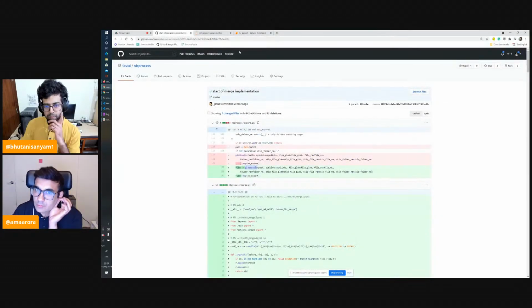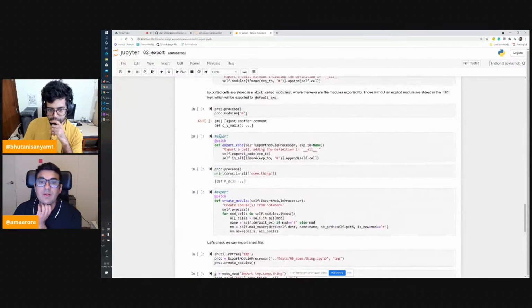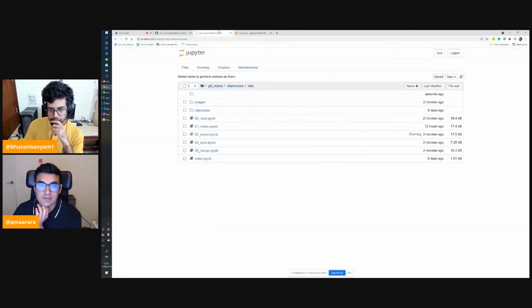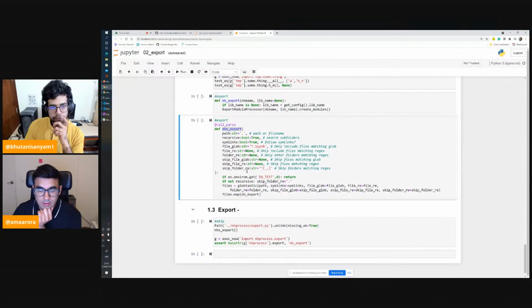But I guess what I wanted to work on now was mostly the NBProcess. So this is NBProcess. There's pretty much 5 notebooks in it, and I'm trying to figure out. This is a part of fastcore. So if I call parse, I should be able to call this.